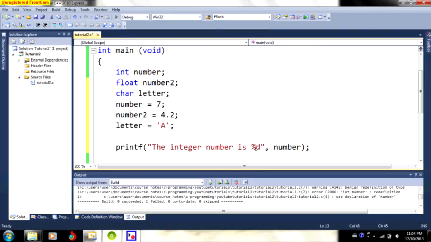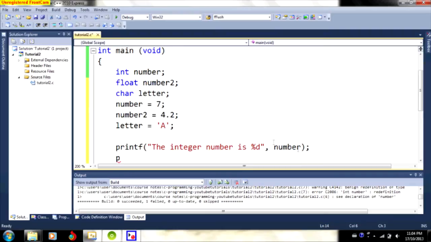Then it's going to come to %d, and it's going to say, oh, I should be specifying something over here. So it's going to jump over here, look at this number, and go, okay, that's the variable name. Then it's going to come up all the way over here and see it's been declared as an integer type. Then it's going to come down here and see number is equal to 7. Then it's going to go back over here, and %d equals number, and it's going to put a 7 in there. So that's how the program works.